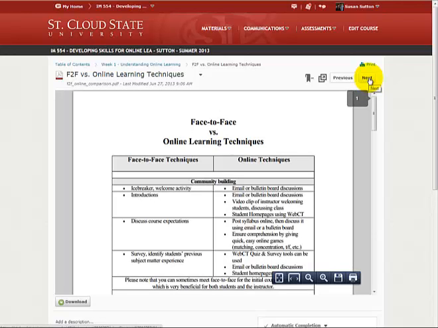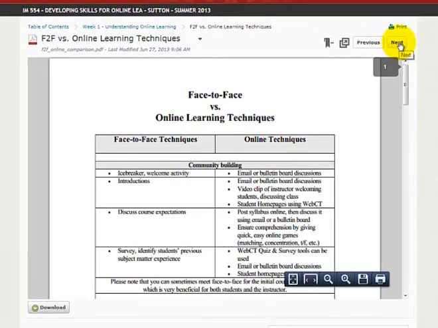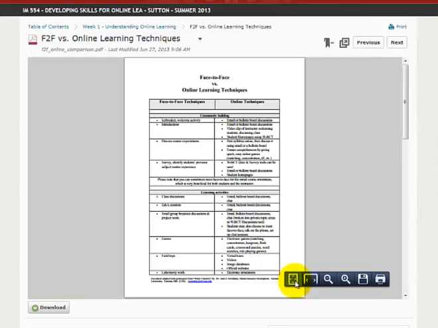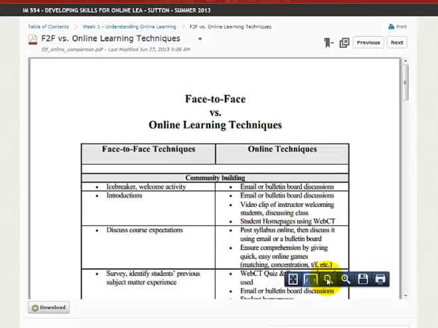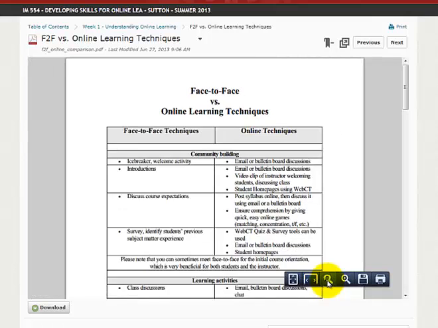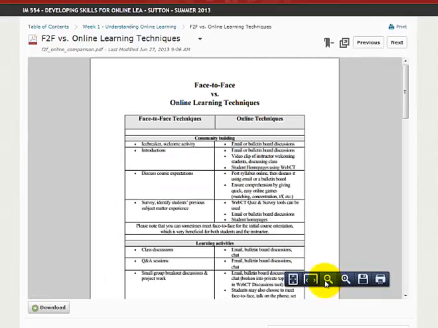And you'll notice that this PDF is like what I showed you before. If you hover over this area, you can make this PDF smaller. You can make it larger. You can zoom in and zoom out. This is just a quick zoom in, zoom out. This is just step by step. You'll notice it gets a little smaller. And then there's the area where you can save that PDF, or you can print the PDF. Also, you can download the item right here.